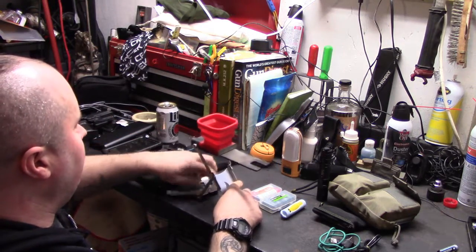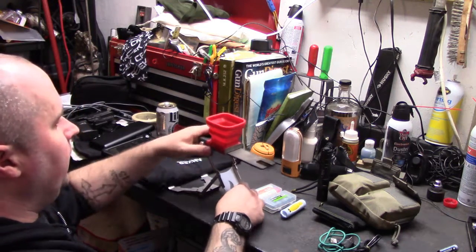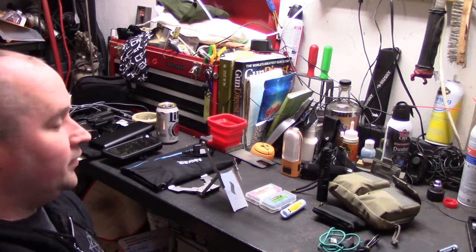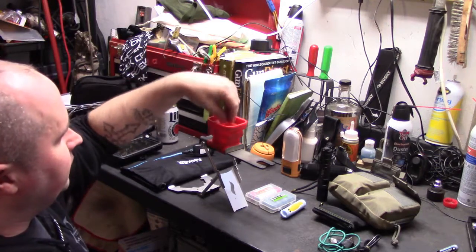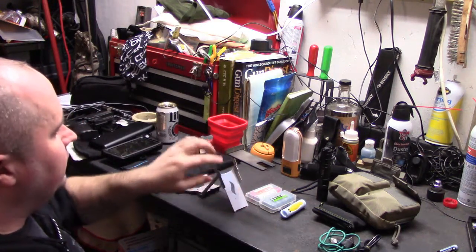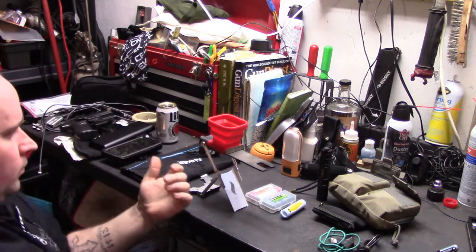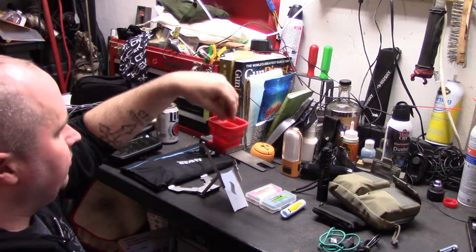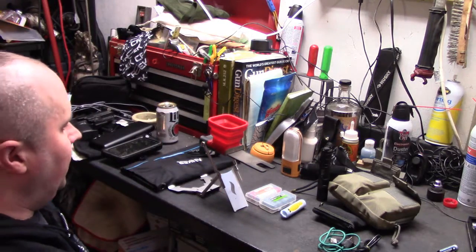I've had this for a long time. It does work. I do have to say it does work. Is the output great? No. It's one of those things. It's high maintenance. You really got to keep up with it, because basically you put water in here, and that cooling on the coils from this heat is going to create energy into your USB. So you have to make sure your water's not boiling, to keep cool water in there to provide more energy. Make sure your heat source is good.